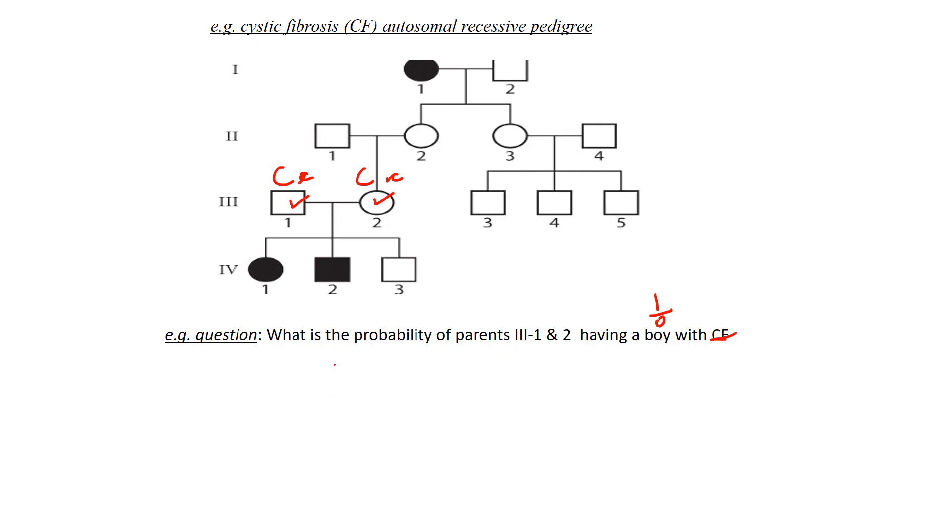So again, sex-linked is just like another monohybrid. We're just going to separate those, isolate those into gametes like we've done a million times now. Let's just put this in there and see what we get. So capital C, capital C, just carried on from our other legend, that's normal. And if I have little c's, little c's, that's the only way I get a CF kid or offspring.